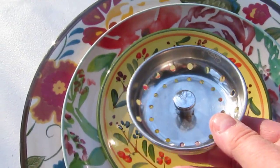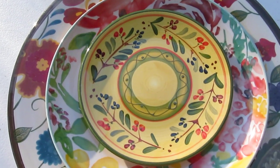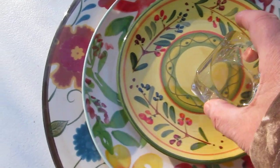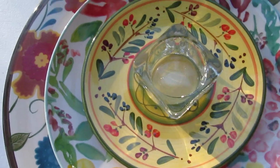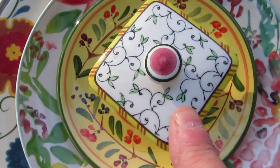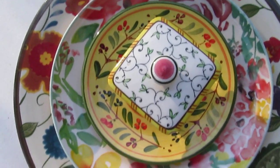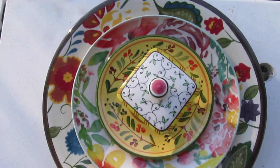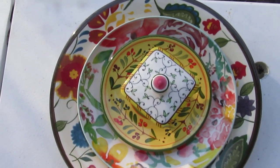I've got a dish strainer — that's kind of too informal for this plate, I think. So I've been playing around with this, and I'm just going to use that to hold the lid, like that. Look at that — so that has the same kind of a floral pattern to it. I like the square shape. I think it really adds a lot of interest to this piece. So I think that's what my dish flower is going to be.